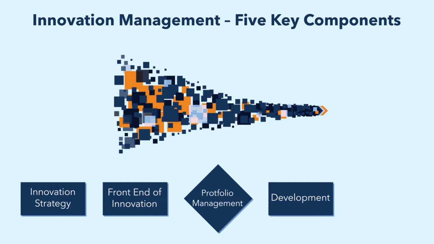The last component of the innovation management system is the launch phase. It encompasses the commercial and operational launch. It's also where innovation efforts start being monetized. The strength of these 5 linear sequential components is that they are simple and easy to understand for the rest of the organization. The reality is that an innovation process is repetitive, but let's keep it linear to keep things simple. Now that we have looked at what innovation strategy is, let's dive deep into what it comprises.